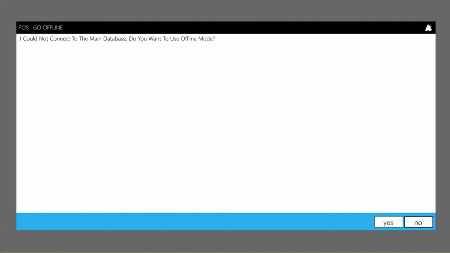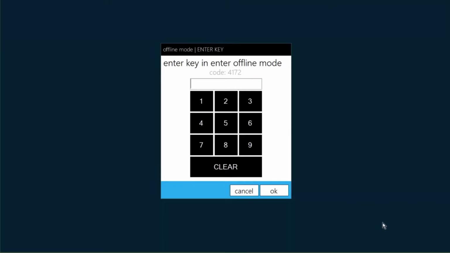And then it will give me a message stating that I can't see the database, I can't see that register that hosts the store's database. And then it offers, do you want to use offline mode? I'm going to choose yes. Then I'm presented with a code. This code is meant for in the event that this happens, the store employee needs to contact someone from their manager environment, corporate environment, to know that there's a network problem. There's got to be a reason why the secondary machine can't communicate with the main register. So this is in place as a safeguard to make sure that everyone that needs to be aware of this is aware of this.